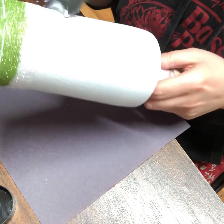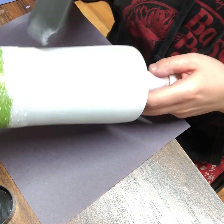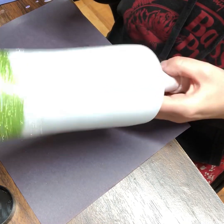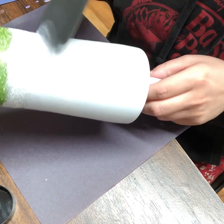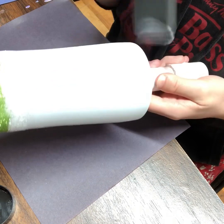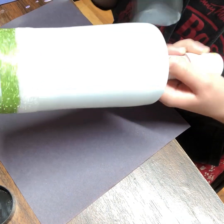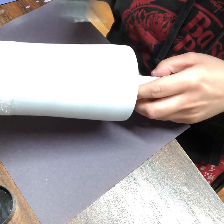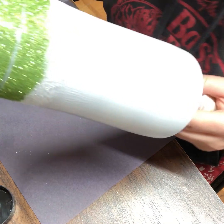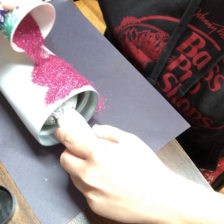So I'm going to coat the tumbler all the way, or the rest of the tumbler, and make sure you're getting these lines even. Only because if you don't apply a heavy amount of glitter, sometimes you can see the lines through the glitter. And you don't want this to be a heavy coat, you just want it to be, how should I explain it, a full coat of glitter. Okay. And then this is the easy part because we just pour this raspberry all over this tumbler.